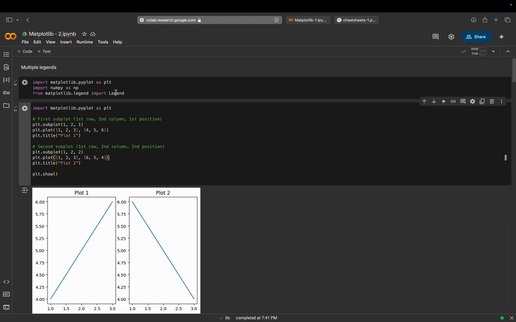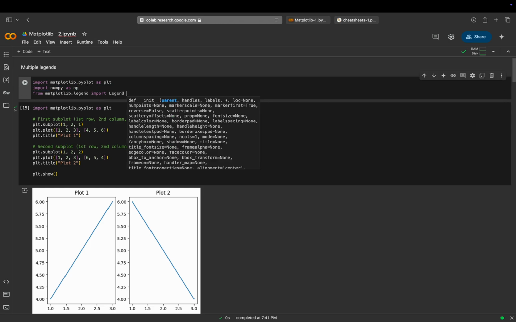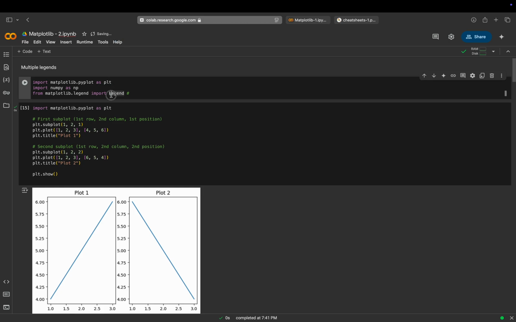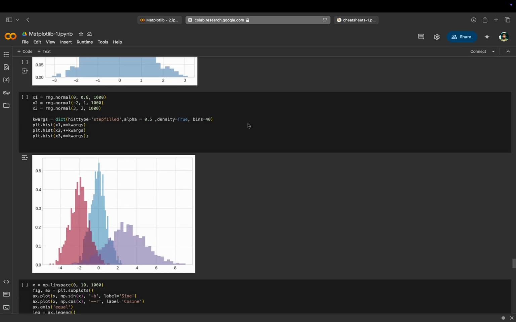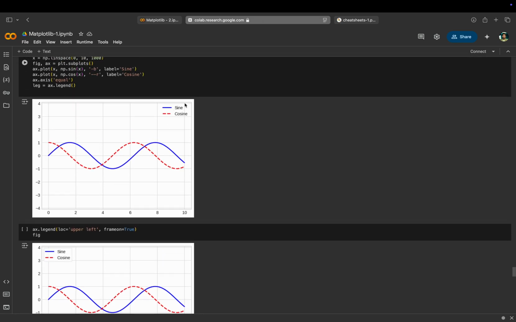I wrote all the code earlier. See, the first thing is how we import: matplotlib.pyplot as plt, the alias name is plt, and numpy as np. And I'll explain the third line of code. What is legend? See, L is capital. In the last class I told you about the legend, which is how we can add names to the graphs, to define what we are plotting. Sine and cosine, these are called legends, right? Over here we give a border to it, that is frame on. If we give frame on, it will give a border to the legend box.